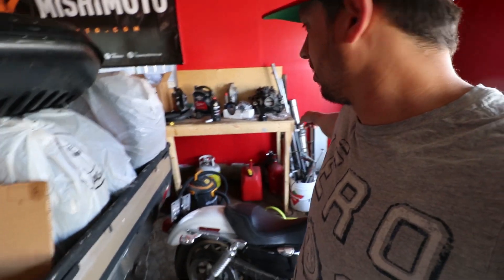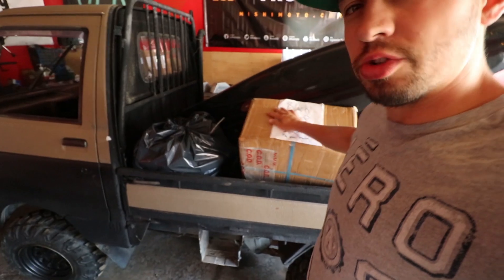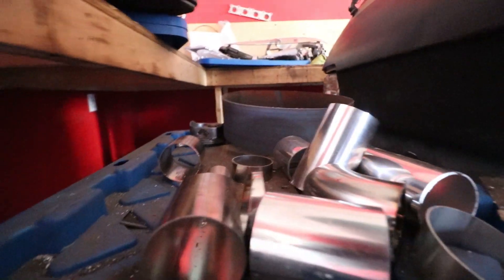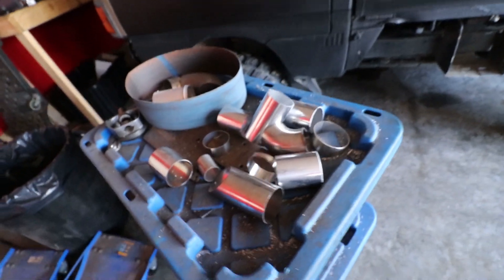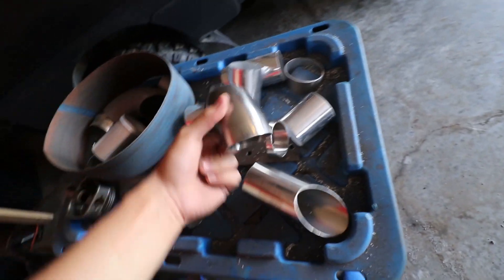I can't believe I let it get this dirty. Like I said, we've got all kinds of materials that we left over here. Black Sheep Industries — do not touch. Sorry, Nick. But I know for sure I've left some aluminum and steel up here. These are like my scrap — that's steel, steel, steel.